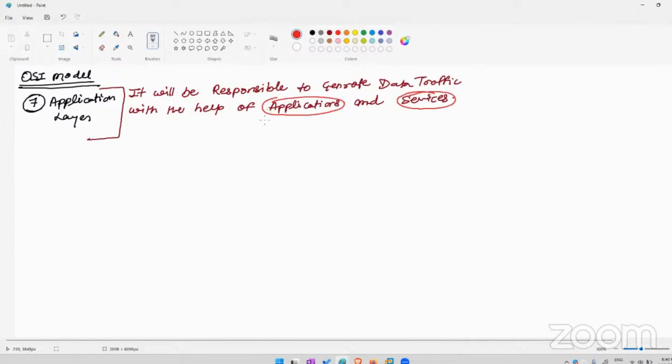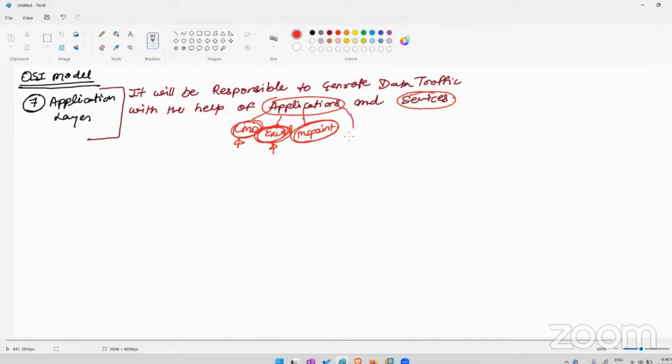First, we'll discuss applications. For example, if you are using CMD, we can generate data. If you are using Excel, we can generate data, but it's internal data traffic. You can share the data. Yes, via CMD, if you want to ping google.com, you can share your data traffic outside. But via Excel, it's not possible. If you are sharing your Excel file publicly, then it's possible. We are getting other applications also. For example, MS Paint. Is it possible to share your data with MS Paint? No. Directly you can create your data and save it into your local files. Then you can share it publicly with the help of another application.